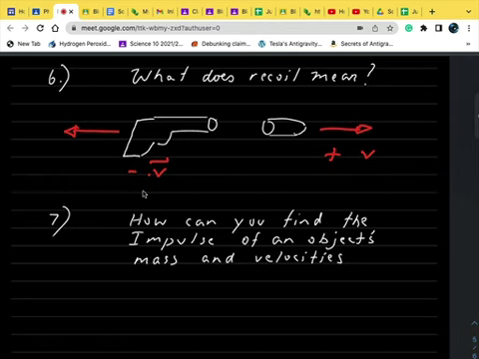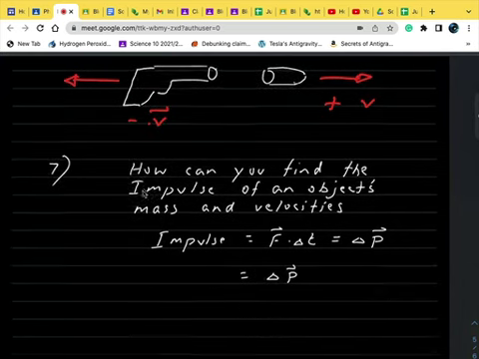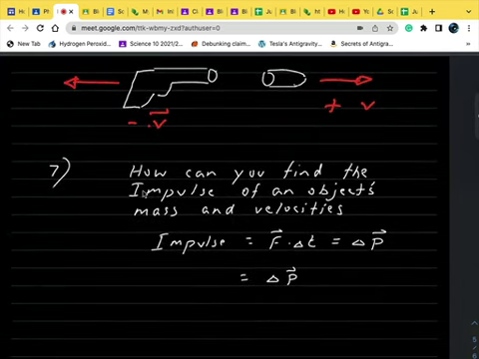So impulse is usually calculated by force times time. Let's say you're not given the force and time, you're given the mass and velocities. How are you going to calculate it? You should put this on your formula sheet. This force times time is the same thing as change in momentum. You're going to calculate it using the change in momentum. I would go even further on your formula sheet. Include what change in momentum is. What is it? Final minus initial momentum.